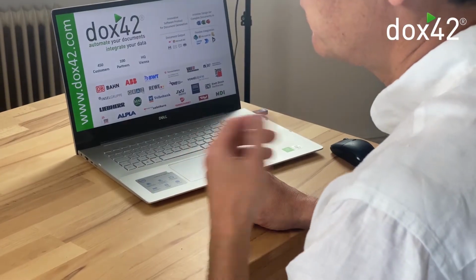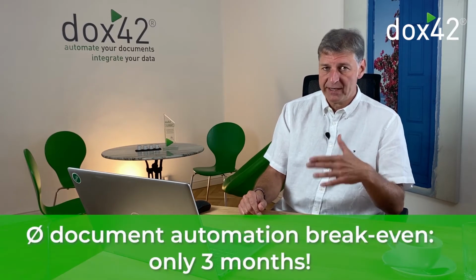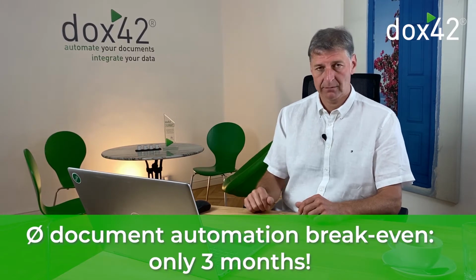Of course, you can resort to programming, yes. Having a developer doing that based on reporting services or business documents, okay, that's possible, yes. But then business users have no control about their templates anymore, apart from being a very expensive way. But business users need control about their templates, so what are they doing? They resort to copy-pasting. And copy-pasting is very error-prone, it's cumbersome, and it takes a lot of effort. And this is why introducing document automation in a company normally allows for a break-even of only 3 months.